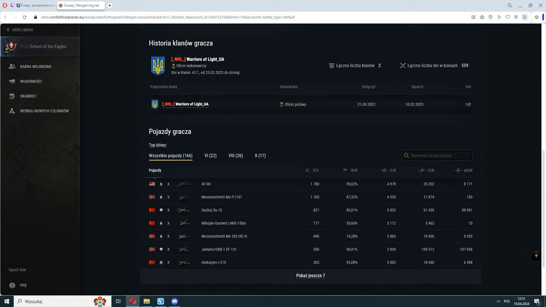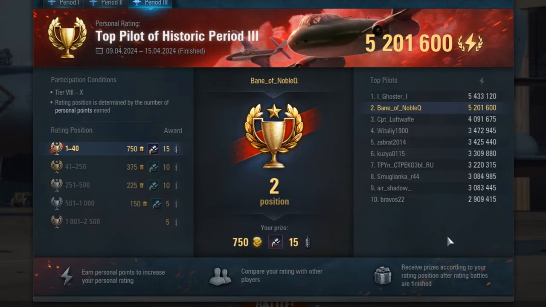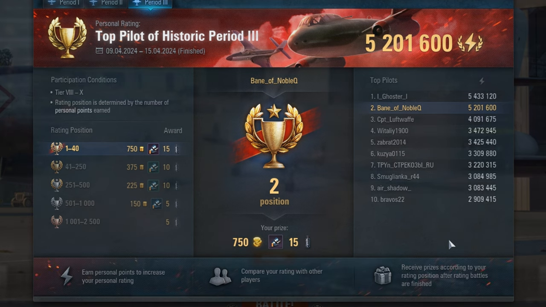He's making so many of these personal points. He literally has an average of 22 kills per battle. Can you imagine that? This is amazing. So without a doubt, he has to be a good player, an excellent marksman. So congratulations to Ghoster for amazing gameplay and an amazing result.